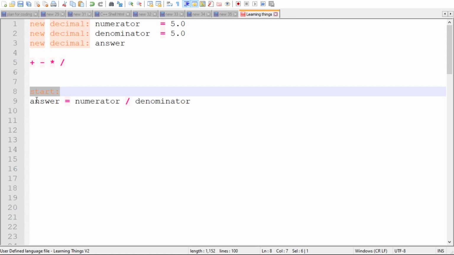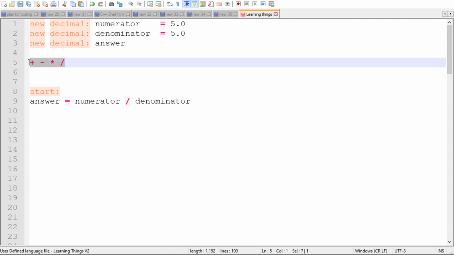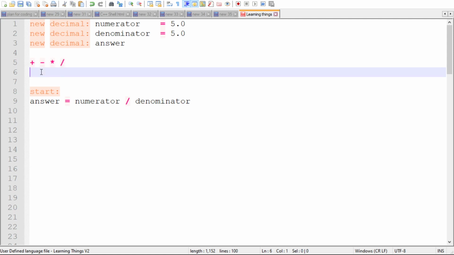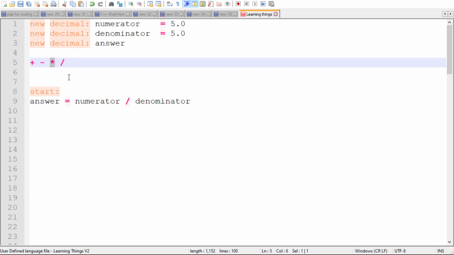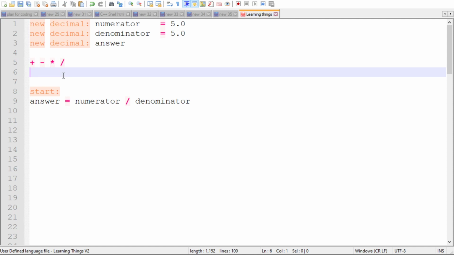All right, and then these right here, I just typed them out. These are just our basic math symbols. So plus, minus, then that's multiply. This right here is multiply. Even though it looks like a star, it just means multiply. Some of you who are in algebra, you know that you can do this to multiply. Like if I did 3 in here and 4 in here, it does not work that way in coding. You cannot multiply by putting two numbers in parentheses together because we need parentheses for other things.